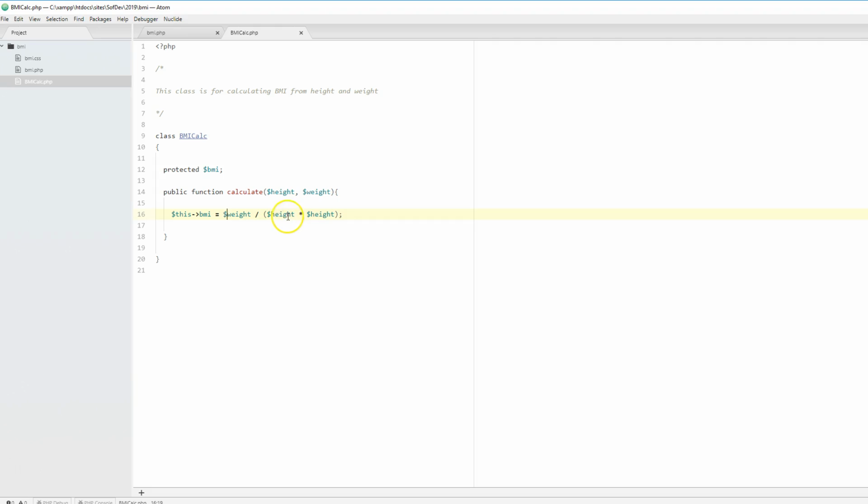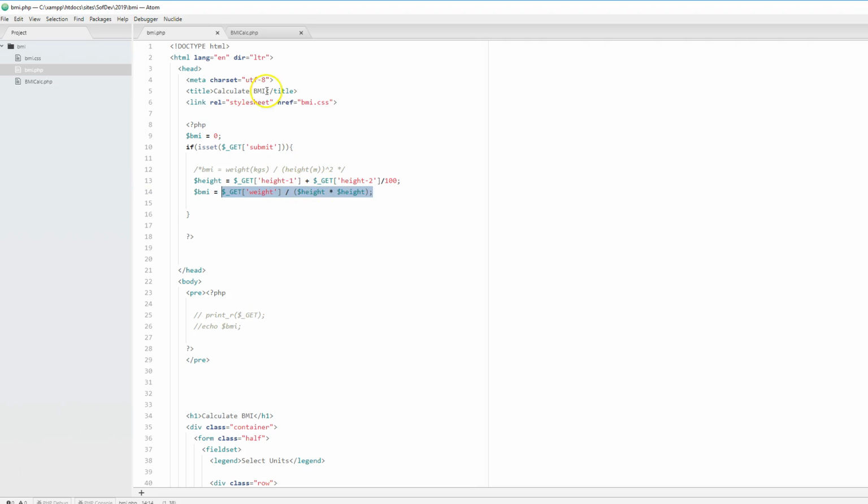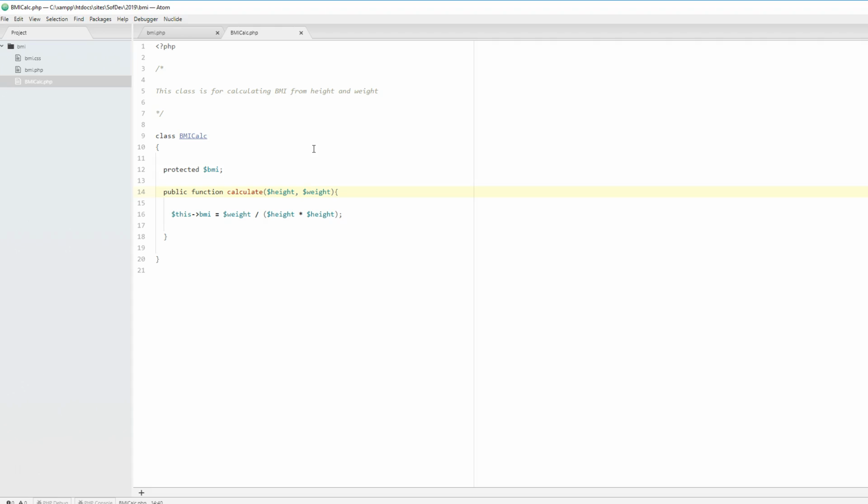Now, it doesn't matter which order height and weight are in, so long as the same order that we expect them in is the order that they're passed in. Sometimes it's hard to keep track of those things, so one way that programmers use to get around this is to always put your variables in alphabetical order.